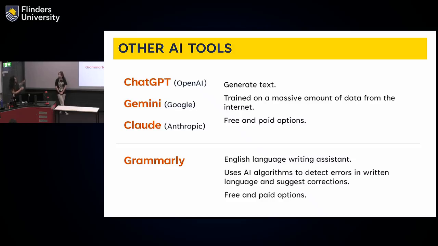As Mary Claire said, however, the disadvantage of these tools is that they are not protected in the same way that Copilot is. When you use Copilot and you log in, we have that data security. Your information is not being used to train these models. These models don't have that. So if you're uploading your own work, they will use that as a part of their training data, okay? And that's really important to remember because sometimes uploading university materials, like your assignments or readings and things like that, can be an academic integrity issue, okay? So just be aware of that.